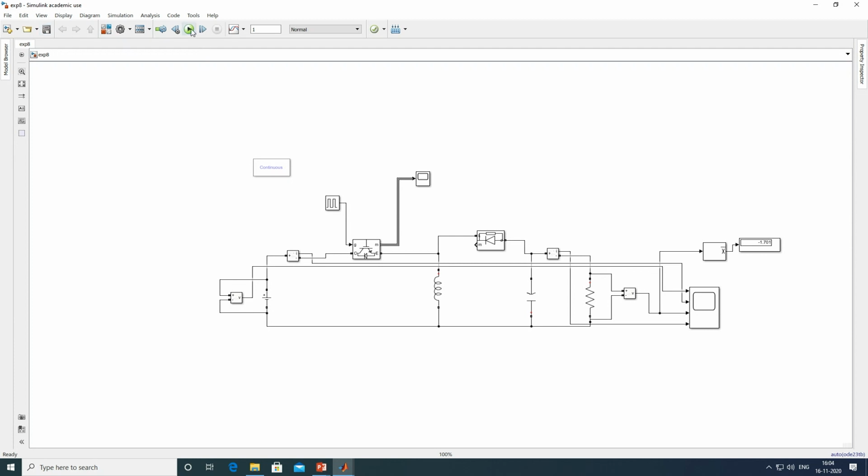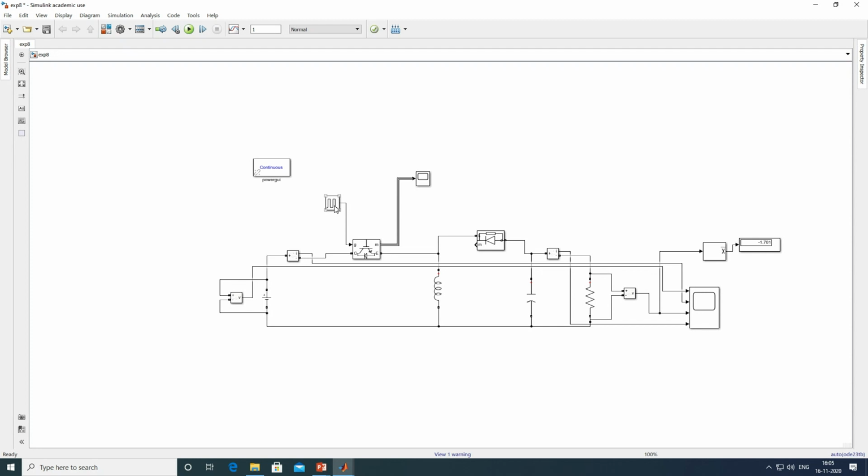Run your simulation by pressing run button. We'll change the resistance. Again run your simulation by pressing run button. Okay, don't reverse any of the components. So we got a negative. Like that you can take the values.